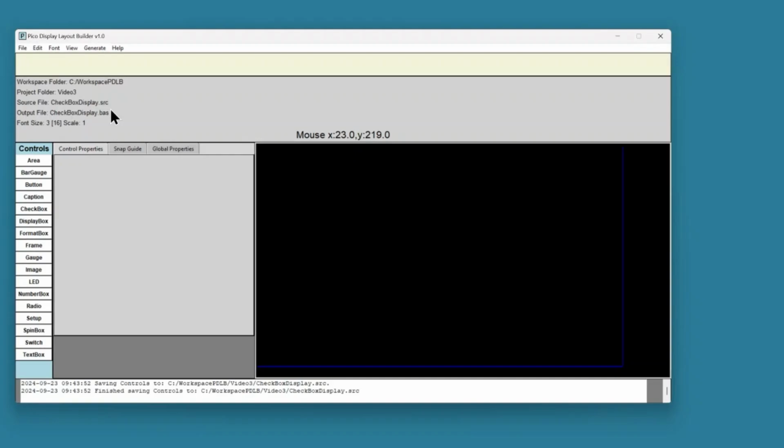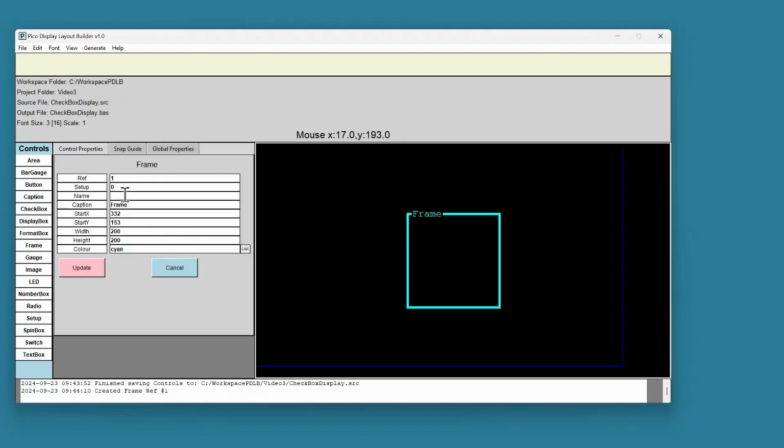Let's drag the frame control to the center of the screen. We'll go and change the caption to checkbox demo. Save that.